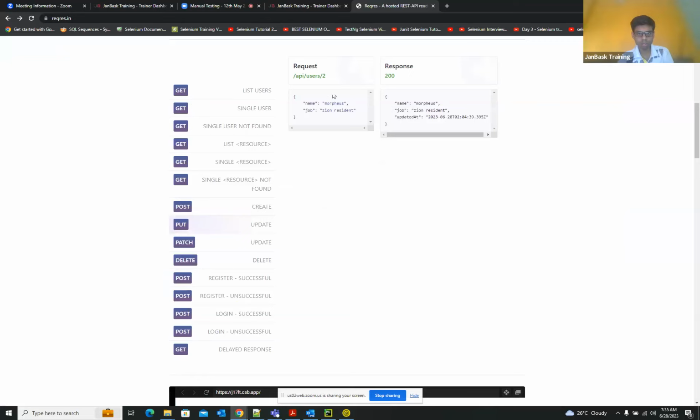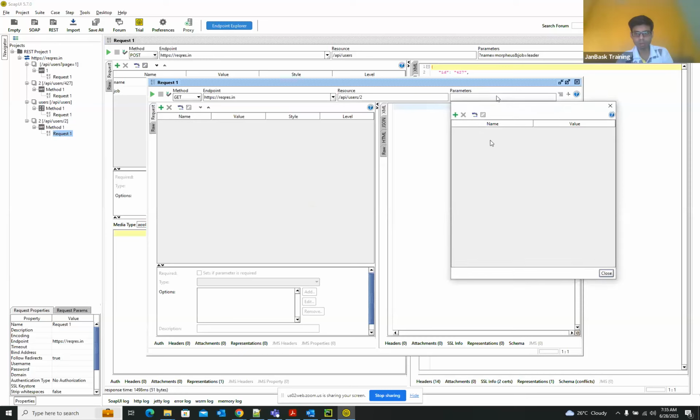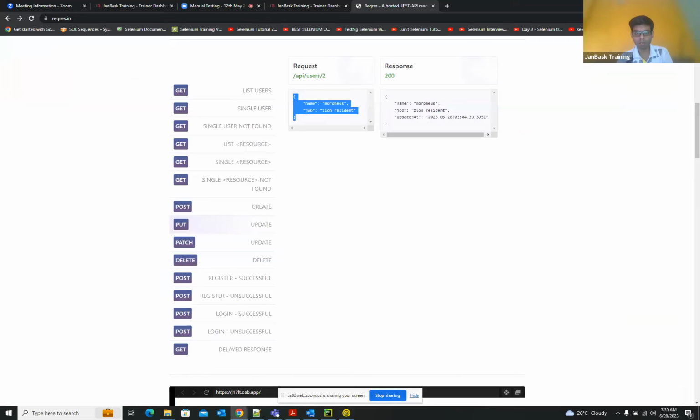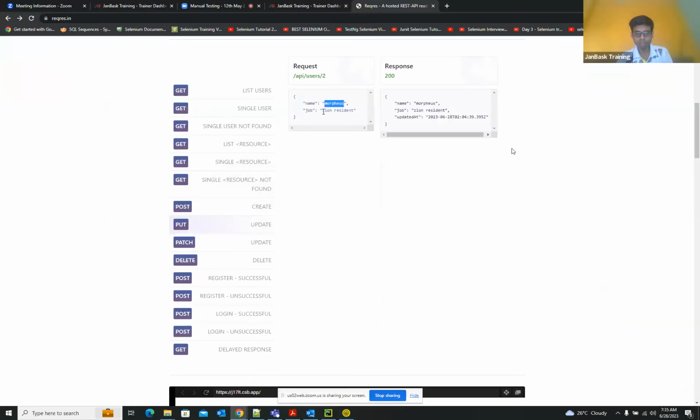And here, this is the parameter. So here also we can pass name, and the value is Morpheus, and job.